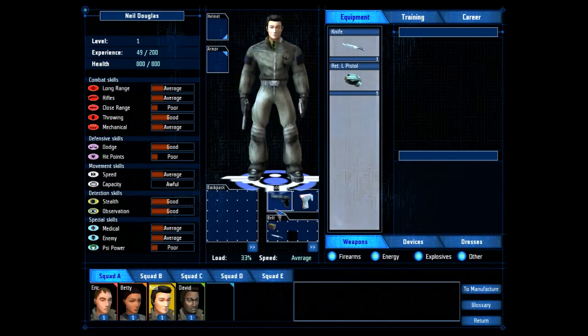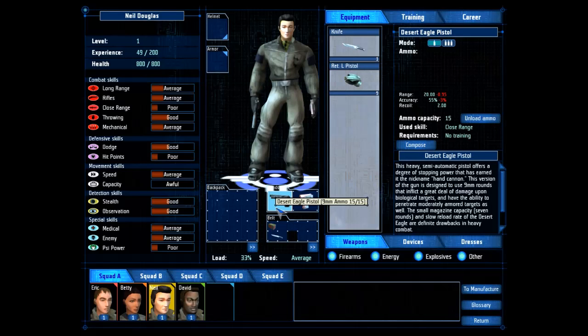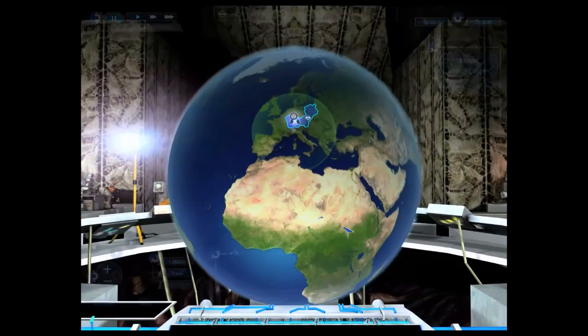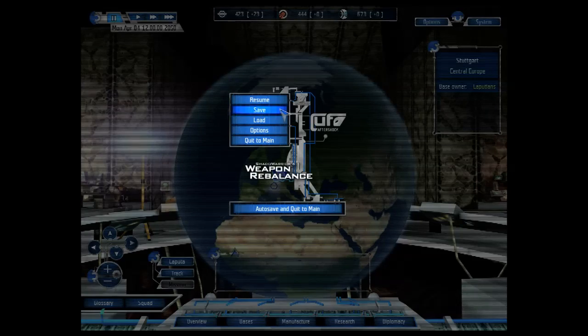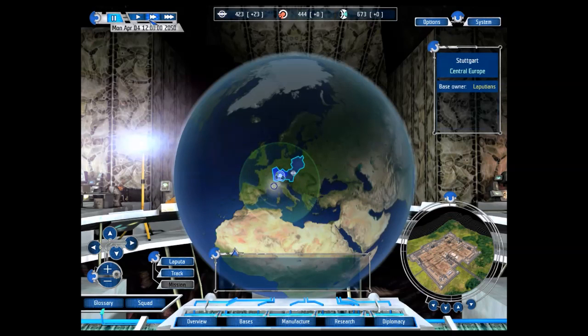So that's why I'm equipping Neil with a Desert Eagle pistol, which for some reason uses 9mm ammunition. Okay, well, it actually explains it right here. It earns the nickname of the hand cannon, but it can only use 9mm rounds. It's not that great of a weapon, but if it's a choice between that gun and an energy weapon, you need something that shoots bullets.